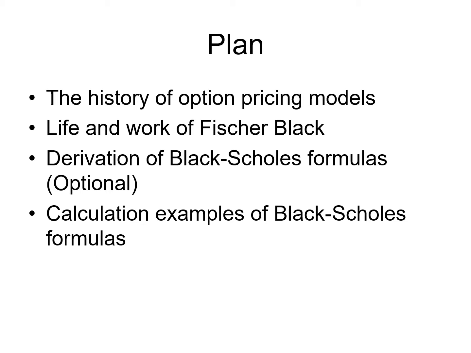First, we will go over briefly the history of option pricing models. Then we will discuss the life and work of Fisher Black, the main developer of the derivative theory. Third, we are going to derive the Black-Scholes formula. This part is optional. It involves stochastic calculus. It is quite difficult. And last, we are going to calculate some examples with Black-Scholes models.